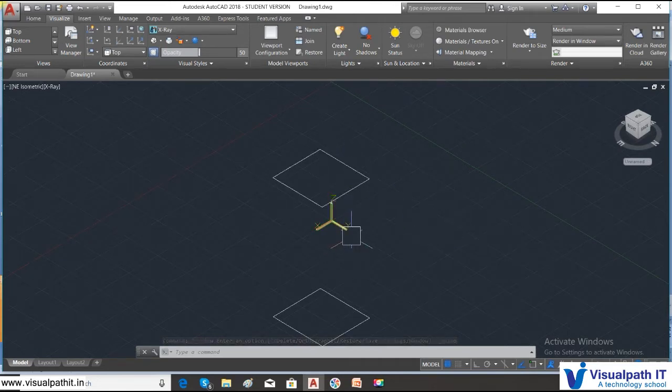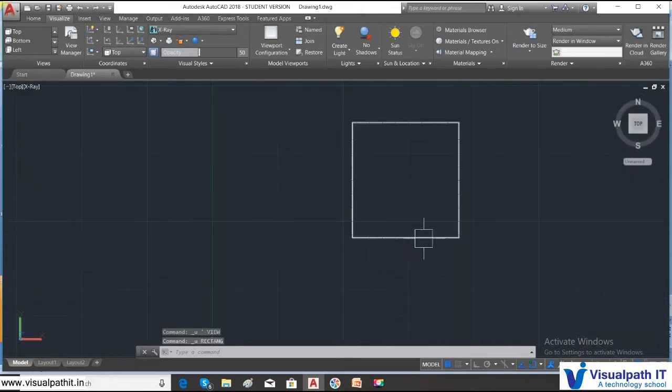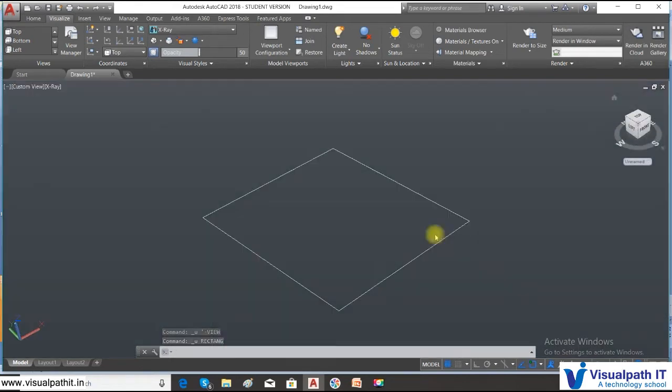So two objects have been created, but the old object was at elevation 0 and the new object was at an elevation of 10 units. So you can give an elevation, that's height, and you can define the object at a different height. Now this is a 2D model.